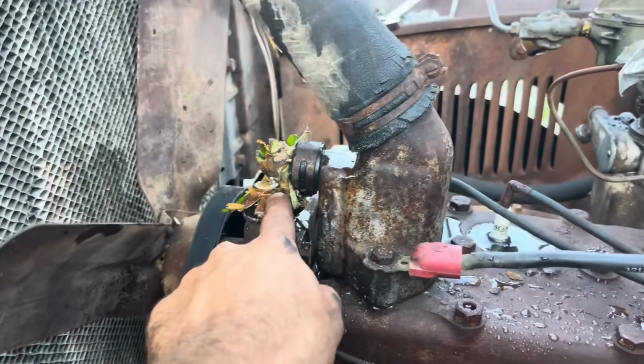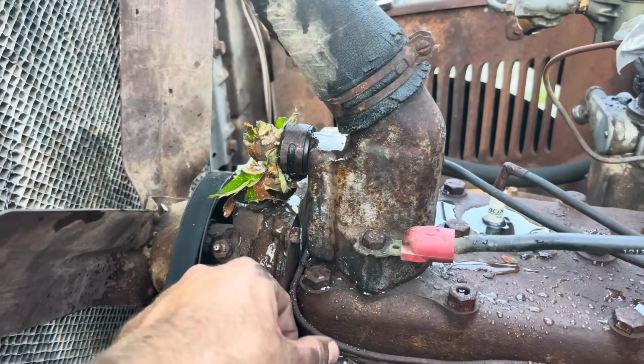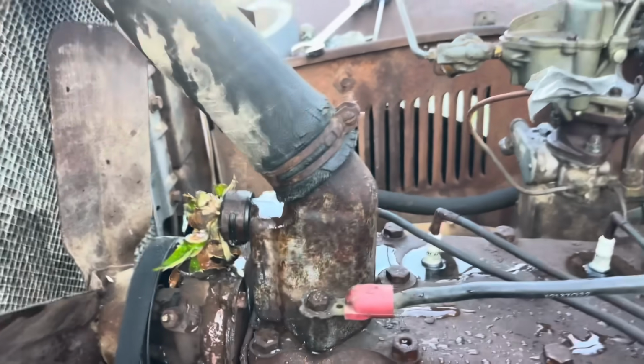And when I took that off, this hose broke, so I took some sticks, beat them in there, and that's gonna hold. I'm gonna start her up and see if we can take her for a little bit of a test drive.